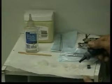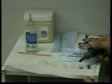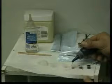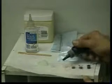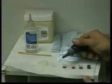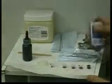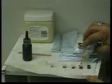In this one, we're going to do 1, 2, 3, 4 drips, and then we're going to do 1, 2, 3 drips in that one, 1, 2 drips in that one, and just 1 drip of ink in that cup. This one, you're not going to want to touch, your solid black. The other ones, you can just fill them up.